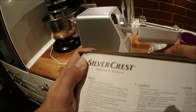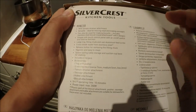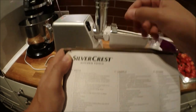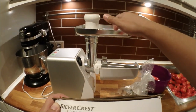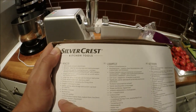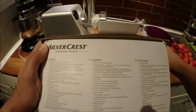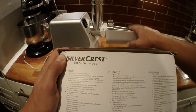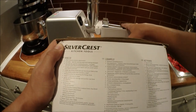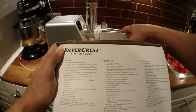You have a bunch of accessories that I will show you later on, but let me read in order what you have. Tray with pusher, made out of steel. The pusher is here. What else? Three Mincer discs, yes, you have them. Tomato strainer attachment, which is already attached. Sausage attachment, kebab attachment, and biscuit attachment.